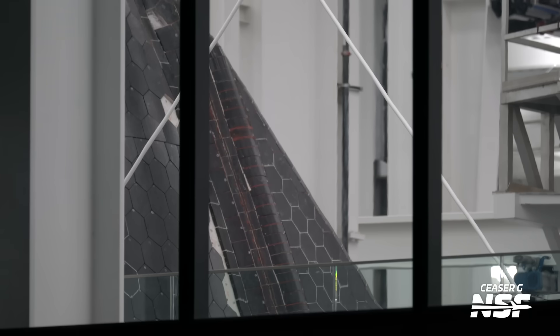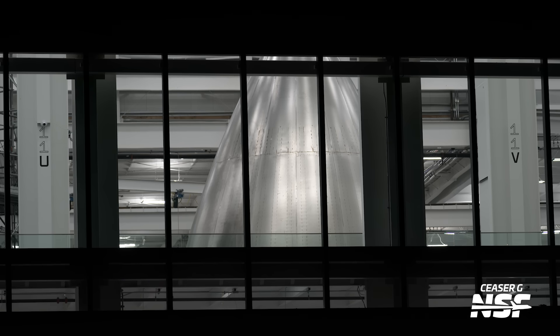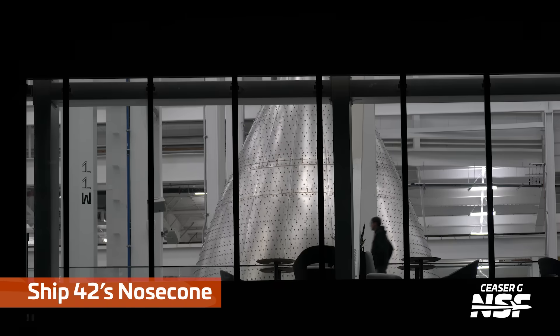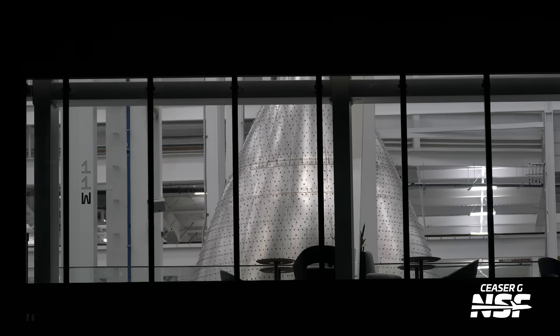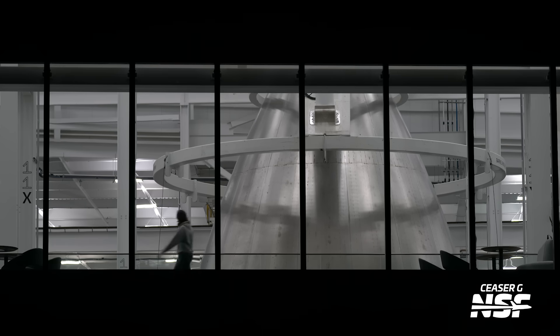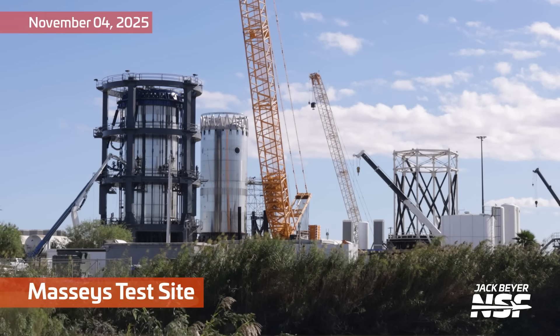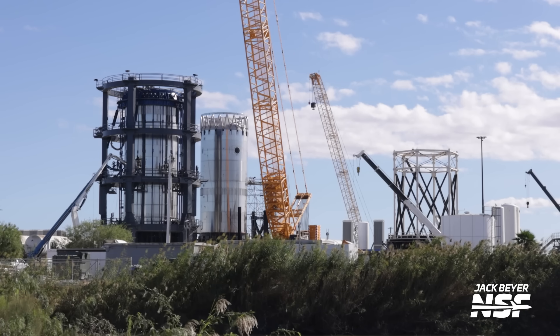We check in regularly over at the Star Factory. Looking through the windows inside, Ship 41's nosecone has quite a bit of tiling on it as well as scaffolding so workers can get to all the different levels. Looking further down the line, you see a nosecone that was not very finished — nice and smooth — then one that has the pins on it, then another without pins. As they go through the construction line they're walking down in order of assembly. They have a Star Factory filled with ships ready for 2026.